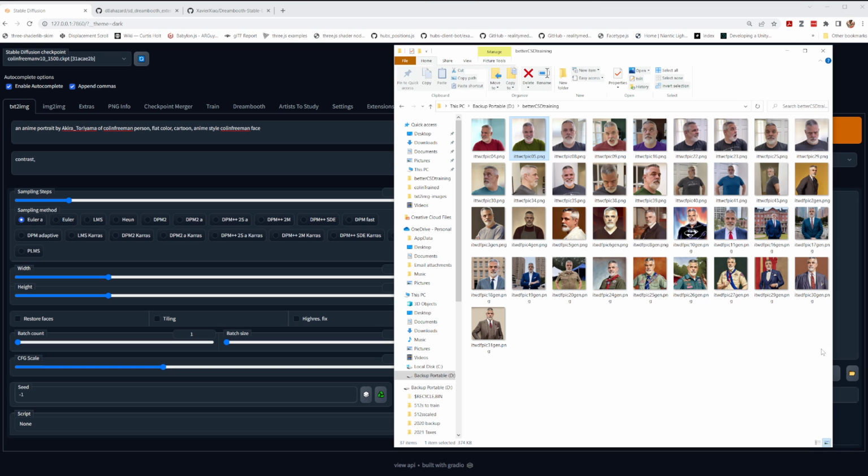It's just one of those things where you can slowly tweak your data. I would say that you don't need a repeat of anything that this and this are adding. Basically these 4 images are adding a bias for ties and blue suit jackets, right? So I could replace these and just have one with a blue suit, like this one or this one, and then replace these with some other outfit, and I'd probably get even better results.